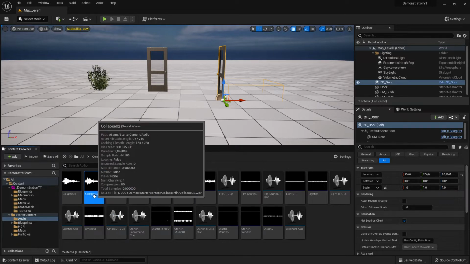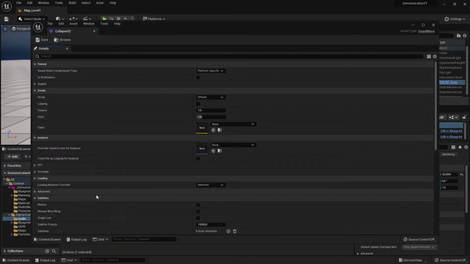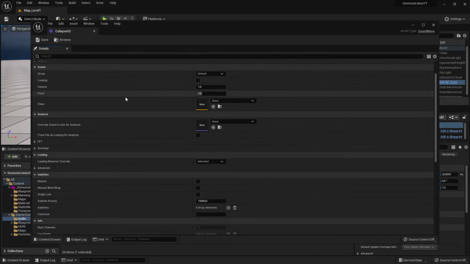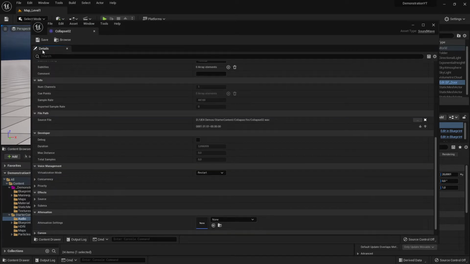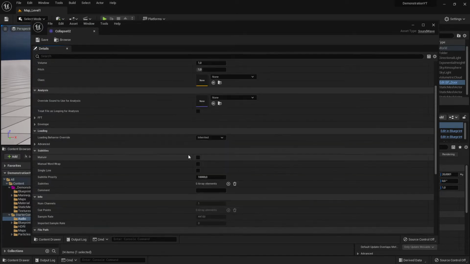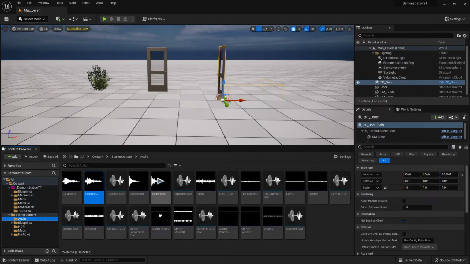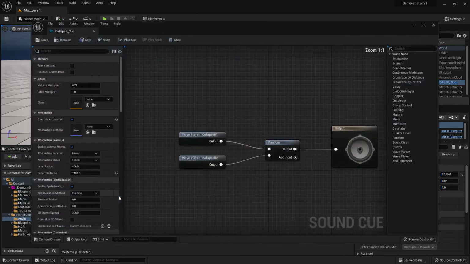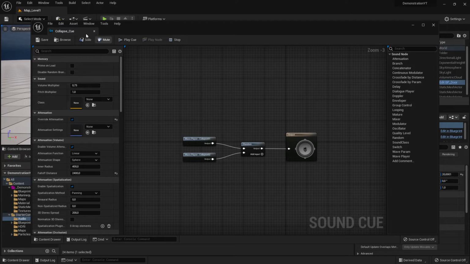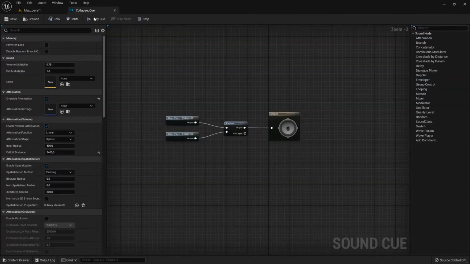When I double click on this WAV file, there is only a details panel and you can set some details. Not very important right now, so I click it away. When I click on the cue one, you see now it's different, right? So let's dock it on top.